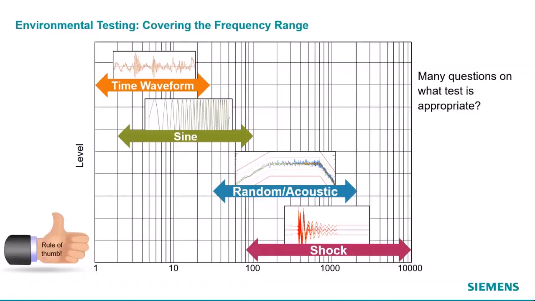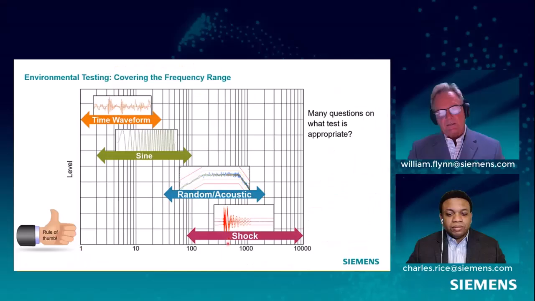So now we get into the how. We talk about time waveform replication, sinusoidal excitation, random excitation, and shock excitation. Whichever is applicable to your product, what it's exposed to, and its operational conditions. These are all based on different frequency ranges. Time waveform is typically higher amplitude, and then we get into the sinusoidal, a little bit higher in frequency, which is more common in the spacecraft industry. And then we have the random and acoustic, again depending on the frequency range you want to cover, and the shock covers a higher frequency range.